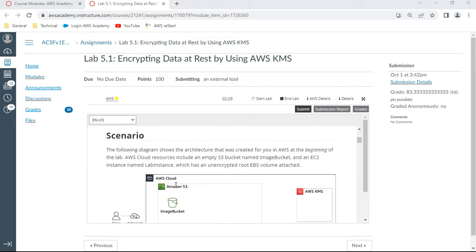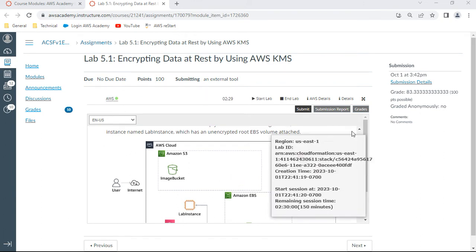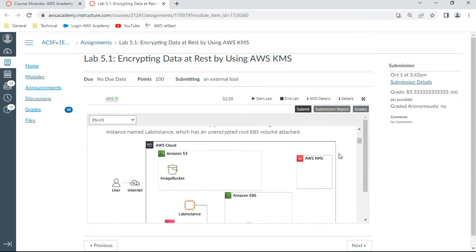Once this lab is ready, it will turn green. Let us wait. Yes, it is green now. This is the lab situation: we don't have any key. We need to create a key, but we have a lab instance. You see there is a bucket; an image bucket is also created for you.